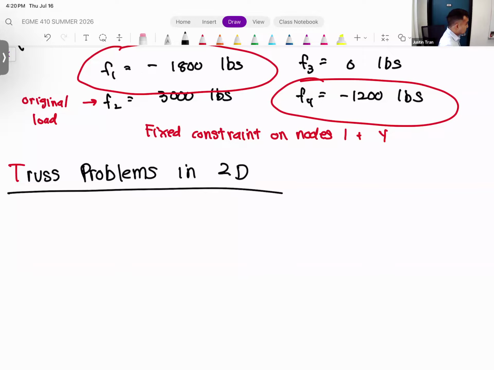One-dimensional theory for finite elements is good, it's fine, it's where you have to start. But we don't live in a one-dimensional world. We live in a two-dimensional, a three-dimensional world. But in order to get to 3D, we have to get to 2D first. So we're going to talk about how we can modify our methodology, our element stiffness matrices, to do these problems in 2D.